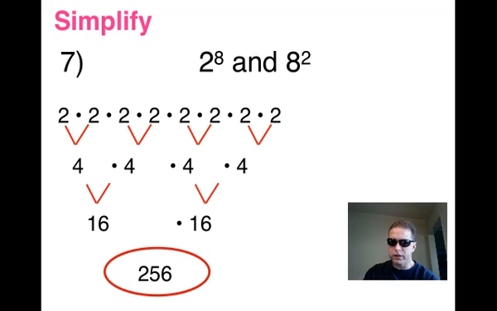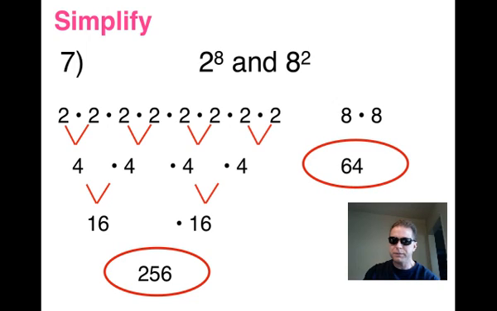Again, I'm not going to go crazy if you use a calculator on this. And then 8 to the second power, you need a calculator on this. 8 times 8 is 64. So you can see that even though we had the same digits, because they were in different positions, we ended up with very different numbers. So it does matter where you put things.